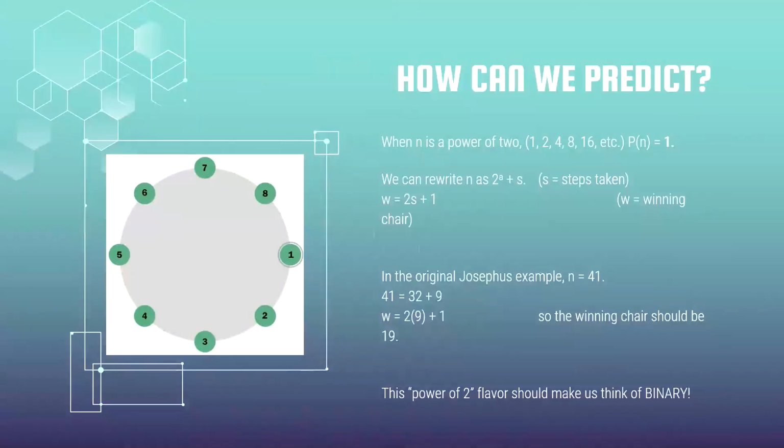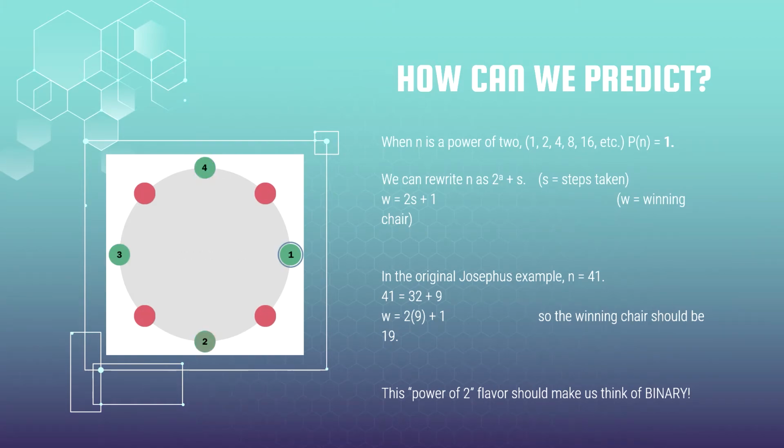When the number of chairs is a power of 2, the winning chair will always be 1. If you think about it, in the first round, all even numbers will be killed off. In the example of 8, this means 2, 4, 6, and 8 will die, and it's 1's turn again. This means that chairs 1, 3, 5, and 7 are left. Since we're starting with 1 again, these can be renumbered to 1, 2, 3, and 4, which again is a power of 2. Killing off the evens, we get 1 and 3, which can be renamed once again, so 1 kills 2 and 1 is the winner.